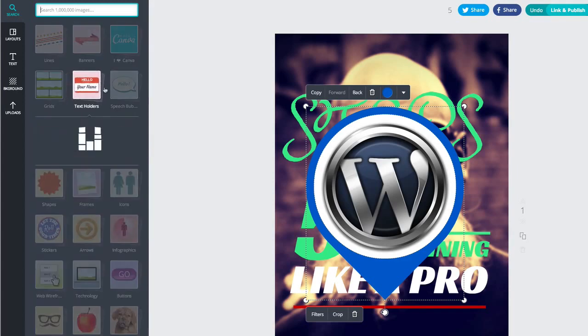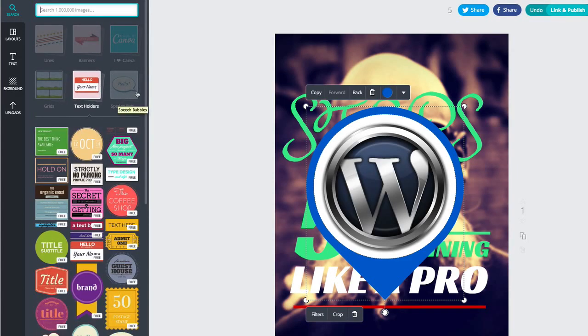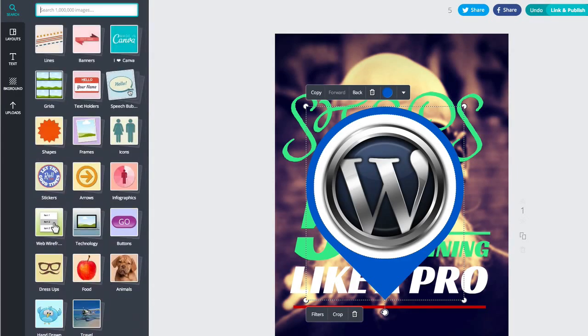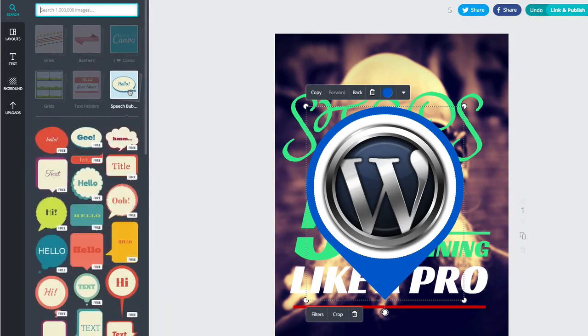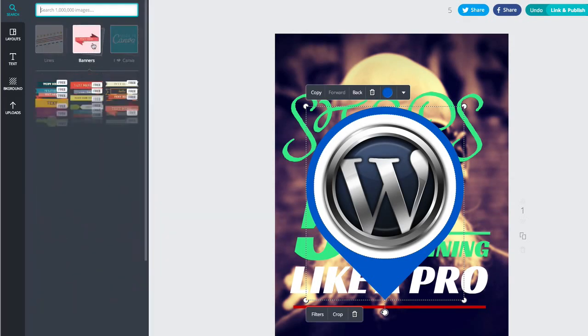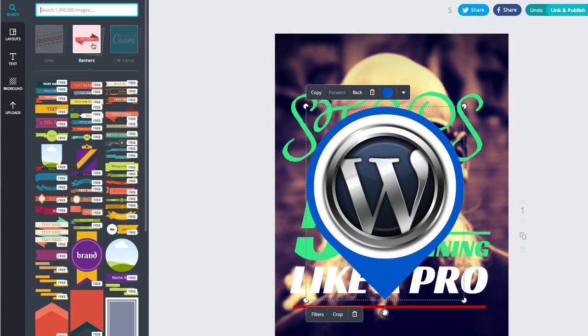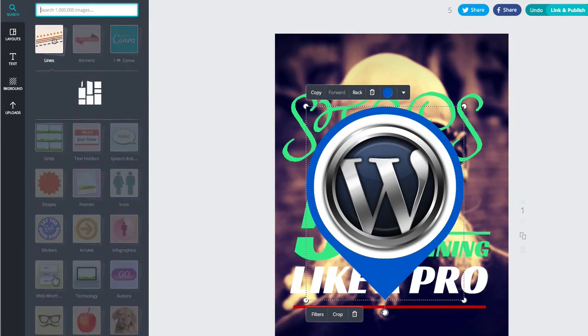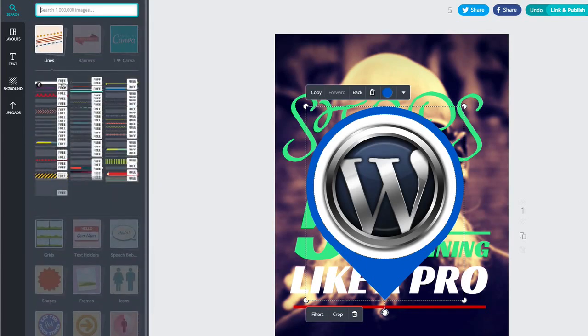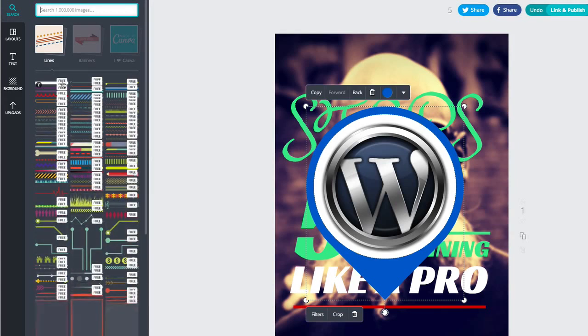Text holders, speech bubbles. Again, they were showing you those in the general text element. They were showing up in there as well. You've got lots of banners and ribbons and so forth, and lots of different lines you can add. So basically, it's kind of like your own graphic creation tool, and it's highly customizable. As I've mentioned before, it's fantastic.